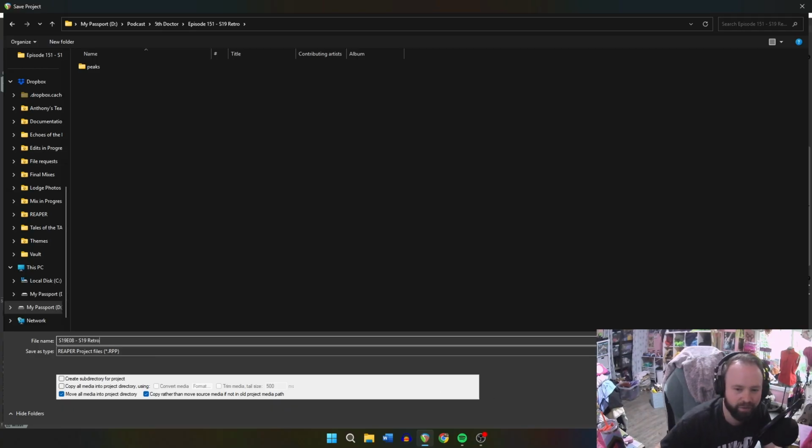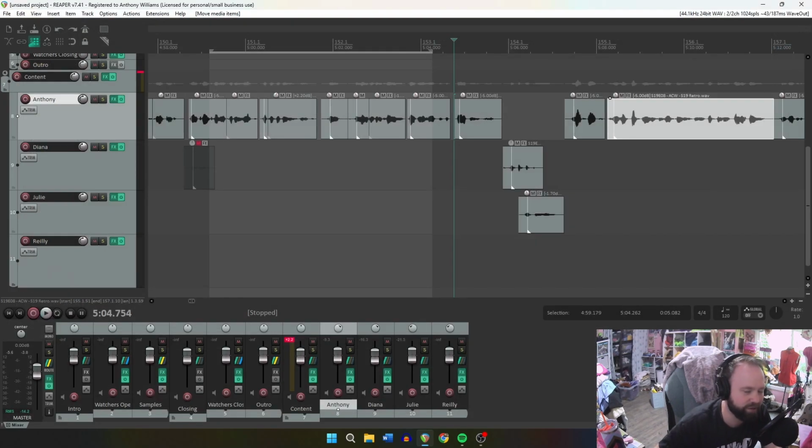So this is now saved so that if we do lose any progress, everything we've done so far is there, and we don't have to worry about losing too much work, particularly all of the setup at the beginning with the syncing and the cutting out the dead air and the various effects being added to make it sound a bit better.